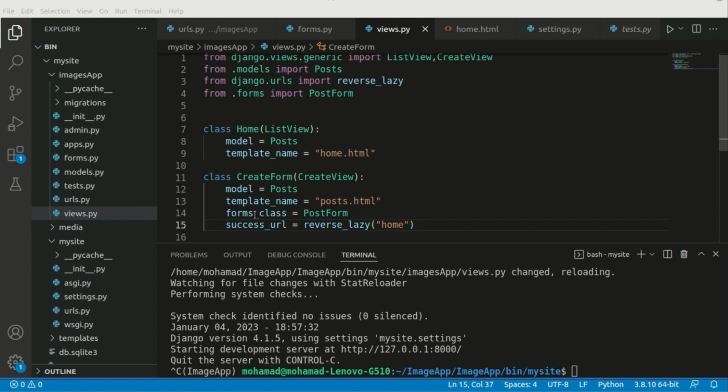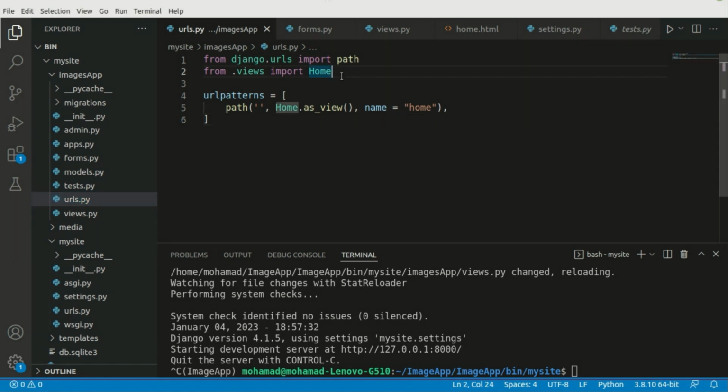As I guessed, this is form_class, not forms class. Let's save this, and now let's go to our URLs. Here we're going to also import CreateForm.